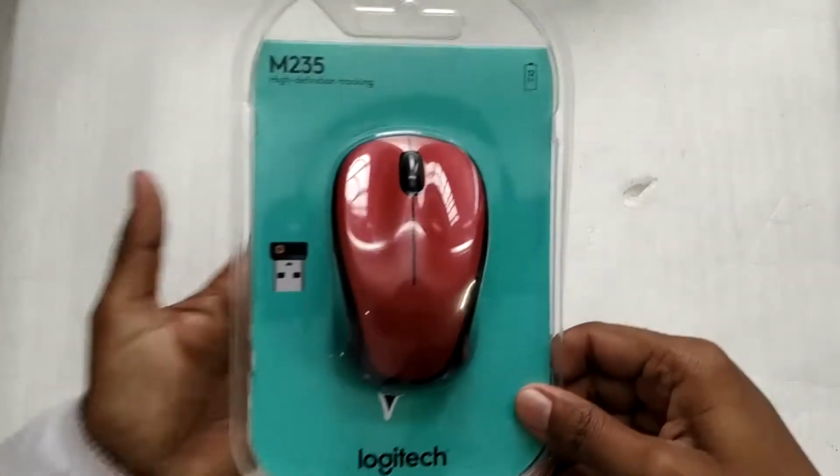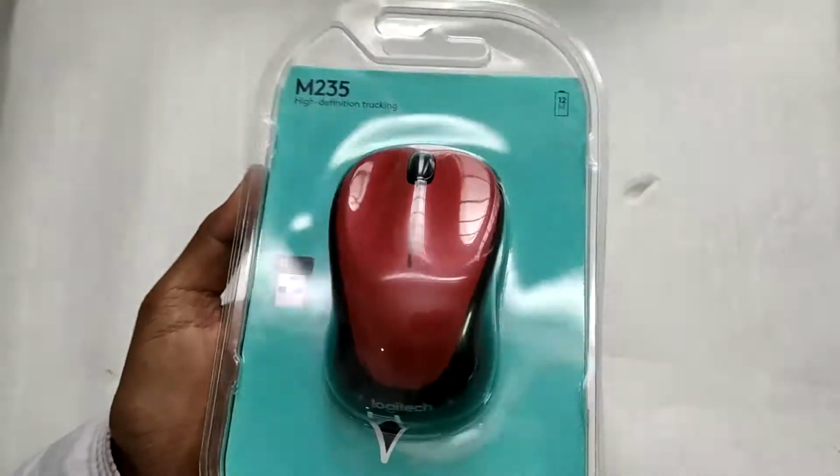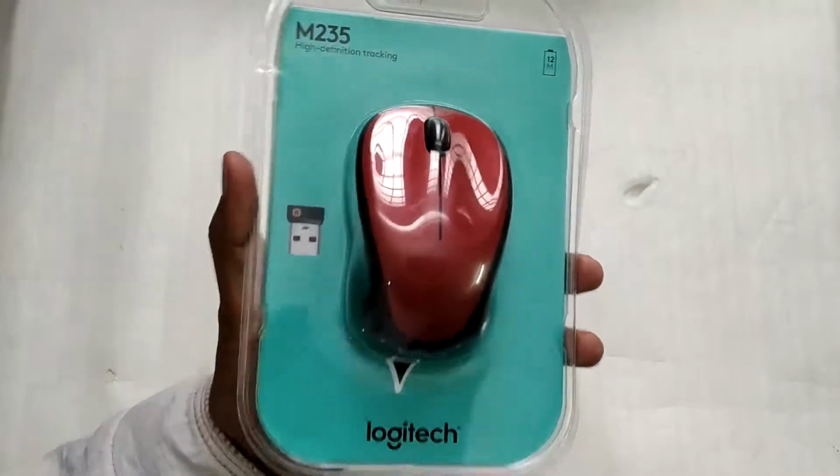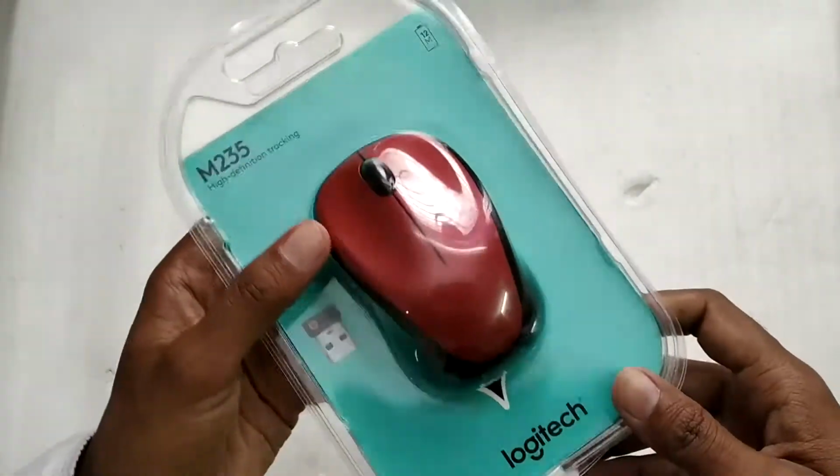So today in this video we're taking a look at another wireless mouse, and this is the Logitech M235. I got this from Amazon.in, and for this mouse I paid about 600 rupees during a sale. So as you can see, this is how the mouse looks.